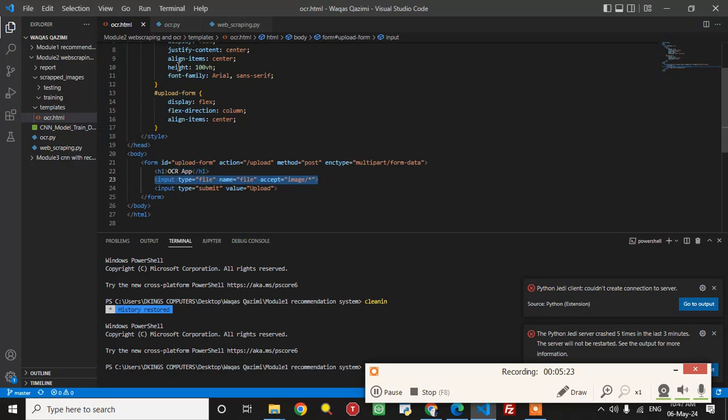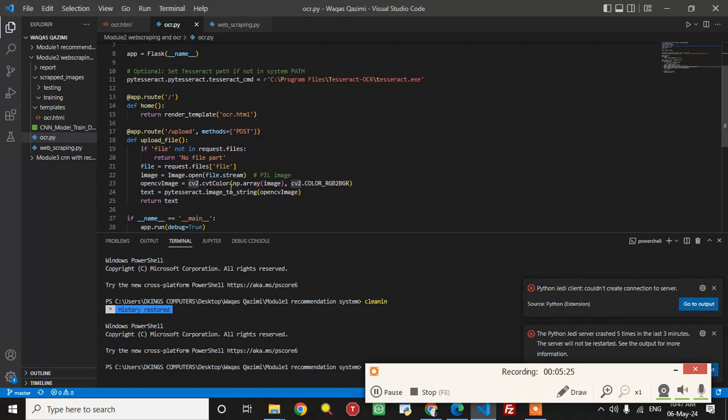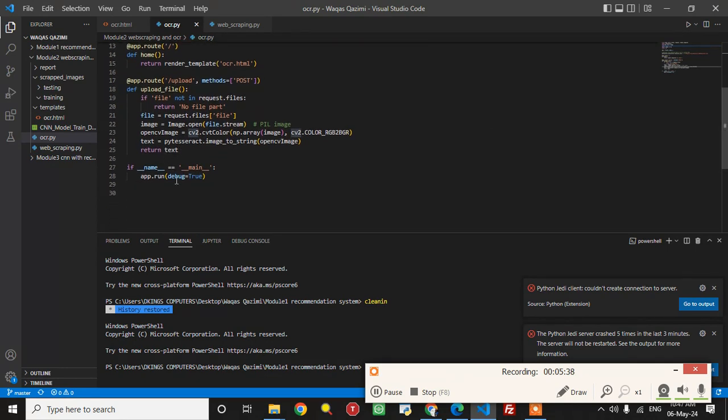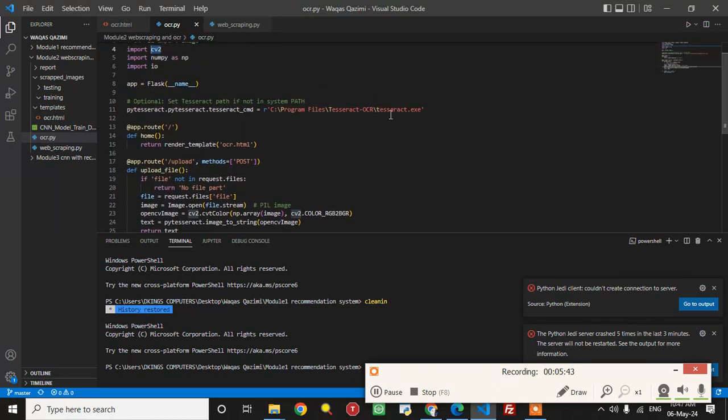Then it is uploaded, submitted, and taken back to this one, and then everything is processed. OpenCV will look at it, convert it to an array, then the color will be converted from BGR to RGB, then the text is going to be extracted and returned. So that is actually how the OCR easily works.